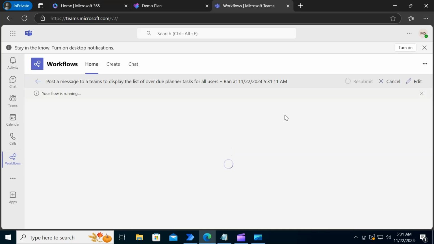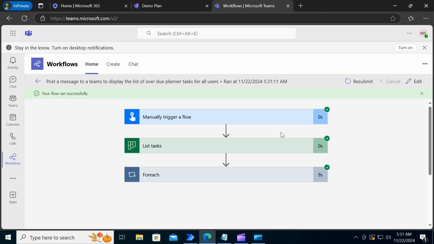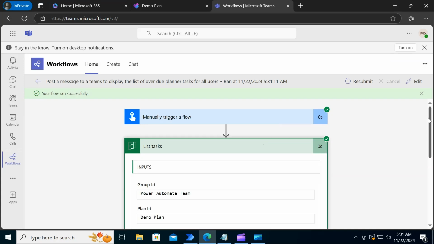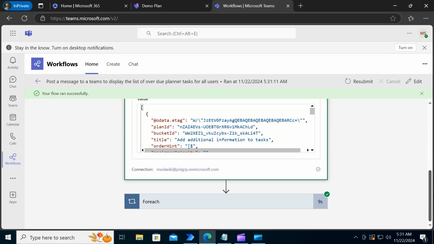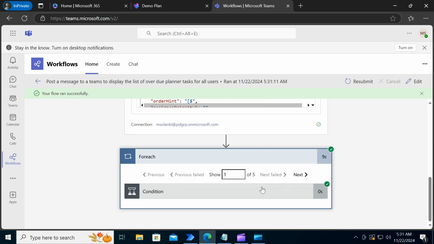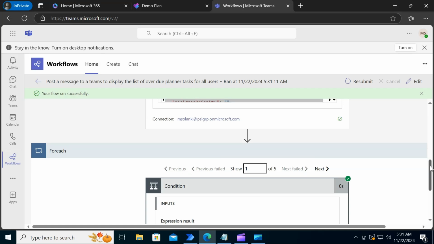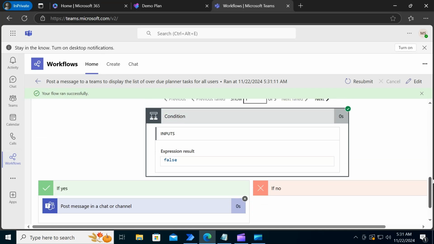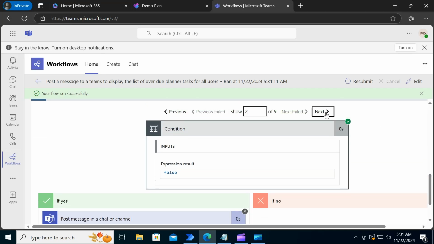Let's check the flow action from the flow run history. List task returns all tasks from the planner. In total, there are 5 tasks.